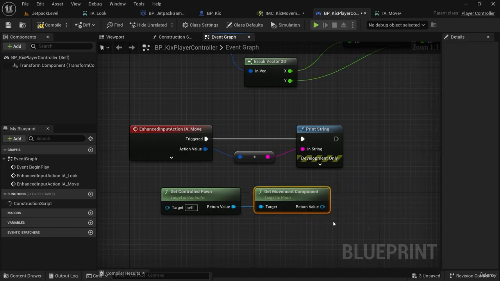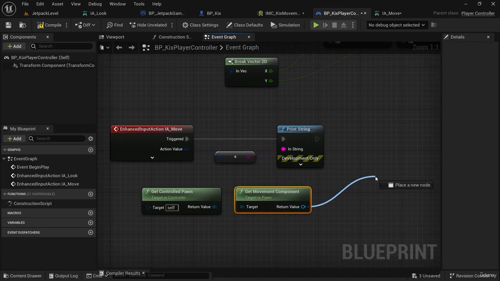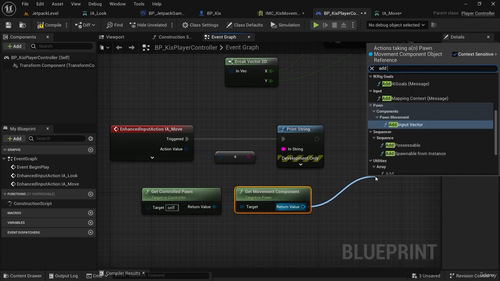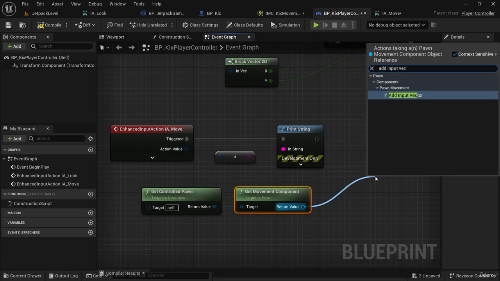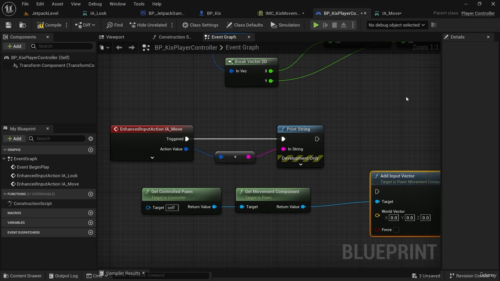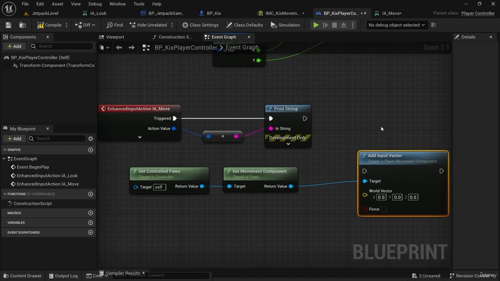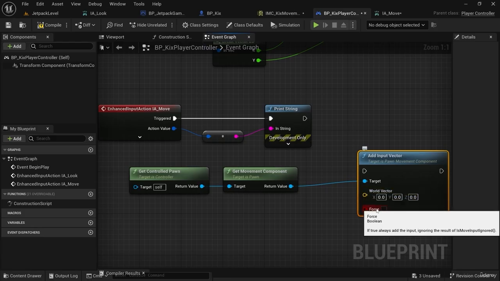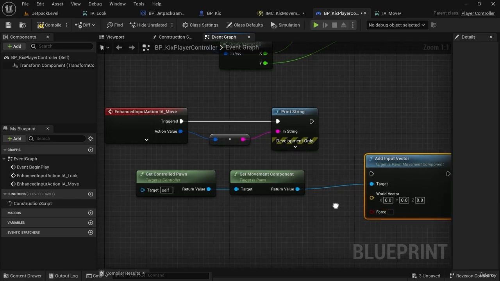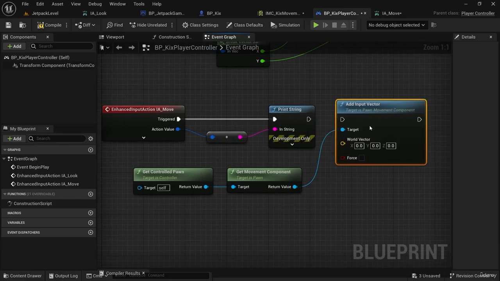So if we access the movement component, we can get functions like Add Input Vector. This is how we add input to our movement component. It requires a world vector input parameter that'll tell us the direction and an optional Boolean. We don't need to worry about that for now. So let's see what happens when we add an input vector.